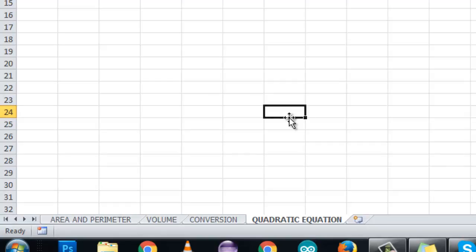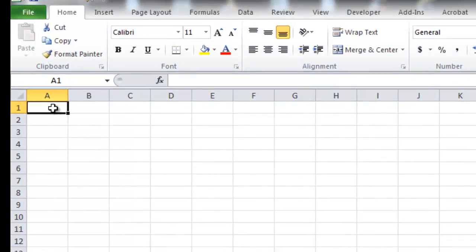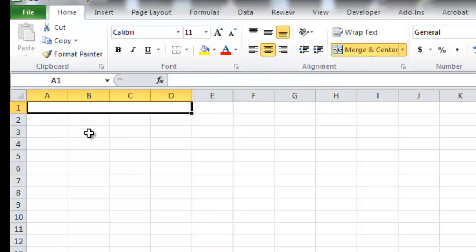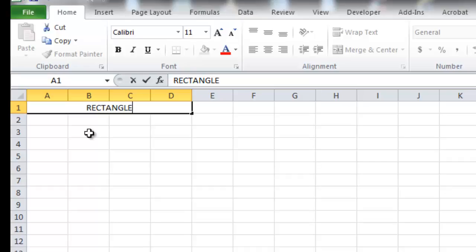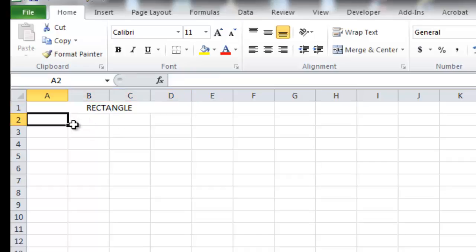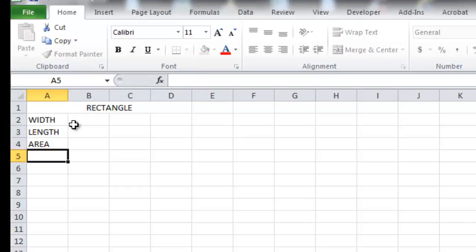What I'm going to do is I'm going to very briefly explain how you do this, and you're going to do exactly the same thing for all your other sheets. So for area and perimeter, what you have to do is kind of like make it a square. It doesn't have an exact number of rows or columns that you need to use. You just want to make sure that you find the square, merge in center, and let's find the area of a rectangle. So you want to put width and length, and obviously the area and the perimeter.